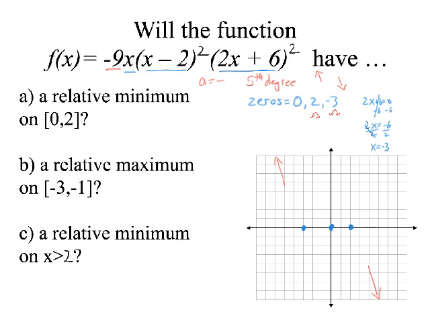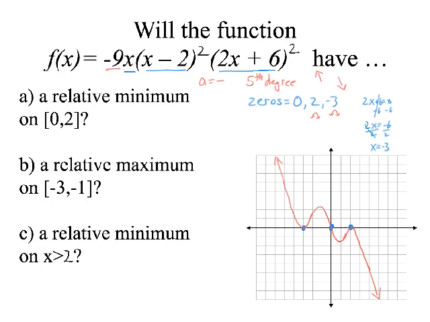At negative 3, we are going to bounce off. So I know it's going to have that little look. And at 2, you're also going to do this bounce off look. And at 0, you're going to go through. So let's think how that looks. It's going to look like that somehow. All right, that would be a quick sketch. Now, because of the 9, yes, I could calculate how high or low these hills or valleys are, but this is a good enough sketch. This is all we need to get the basic idea done.